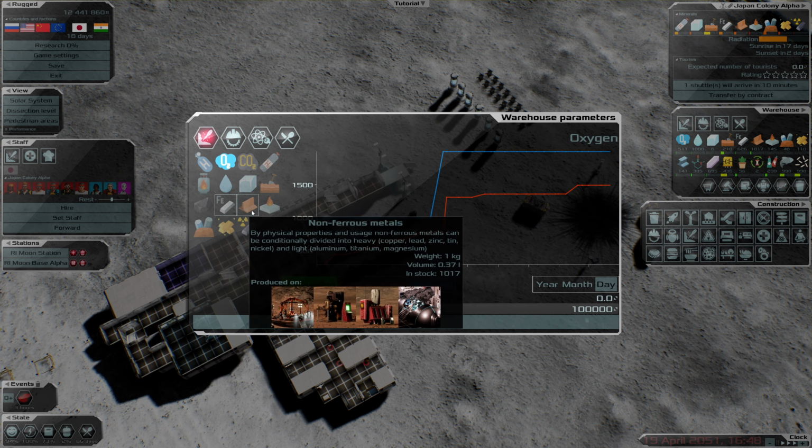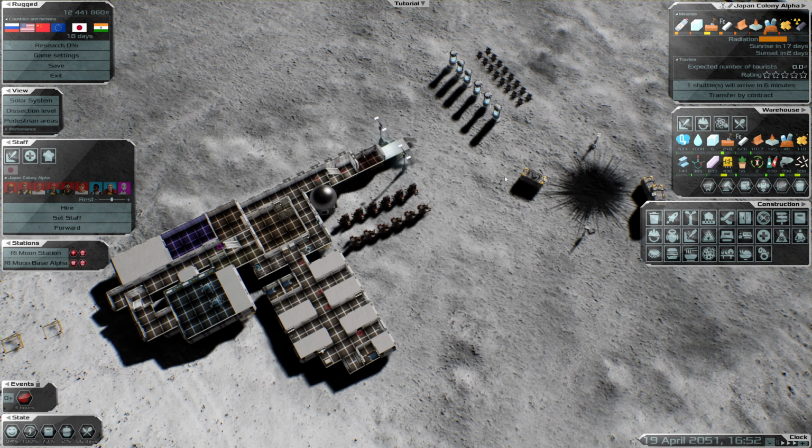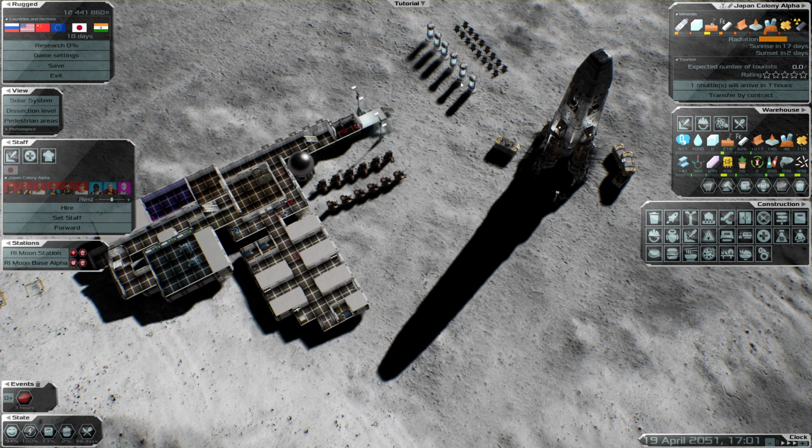Oxygen. So we want non-ferrous metals. So the production. Yes, there's our production there. We can see water and ice is actually being produced because we haven't delivered anything. So we know water ice is being produced. So we know that we are producing something. So we got 14 people so far. Almost halfway.